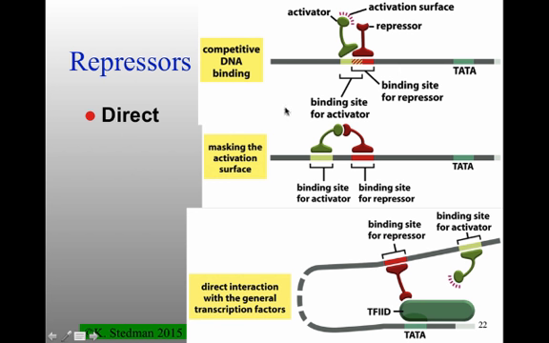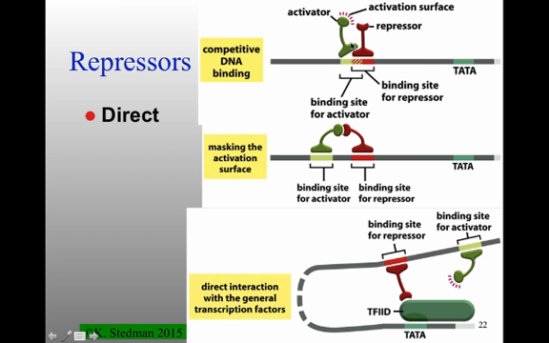But since in the case of eukaryotic regulation, very often there are interactions at a distance, either with the proteins that are present at the promoter or with other proteins, and the activation domain of a lot of these proteins is basically really kind of sticky and kind of independent of the DNA binding domain. Many repressors actually act by sticking to that sticky part and not allowing it to interact with all of the other transcriptional regulators that it would need.